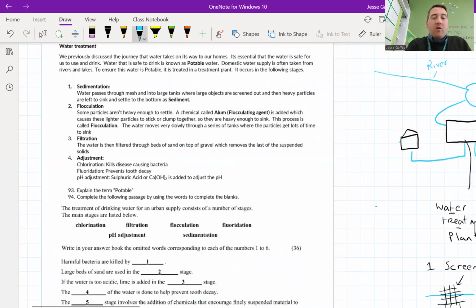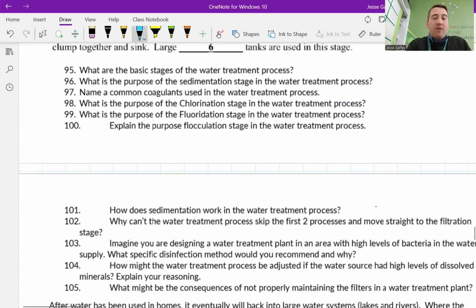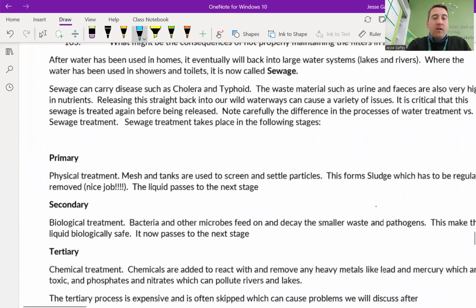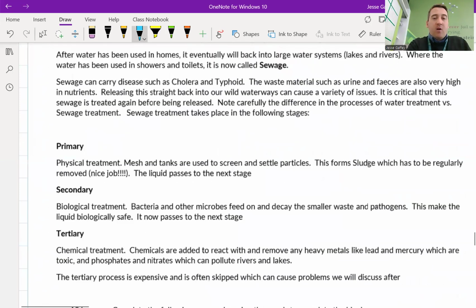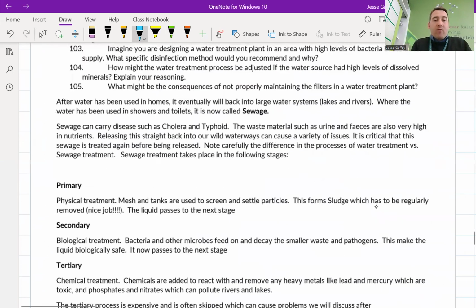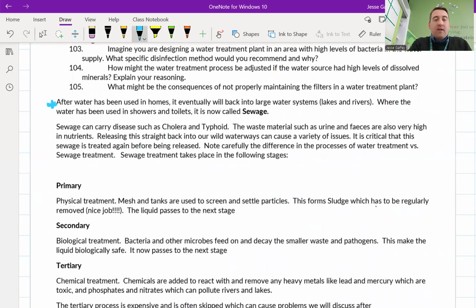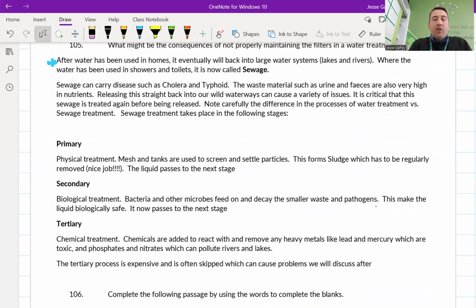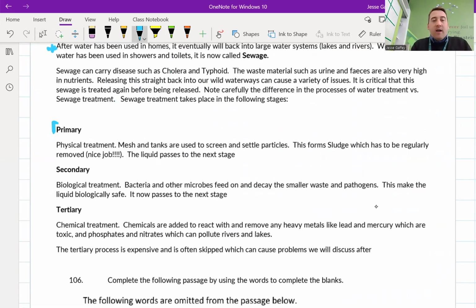I'm just going to go back over here for you guys to see where we are. Here's the question. Here's the sewage treatment. Okay, so if you want, just have a quick read of this for me and make sure I haven't missed anything, and then make a couple of little notes on this here. And the big thing here is you make a big note in your copy that it's really important: do not mix up water treatment and sewage treatment.